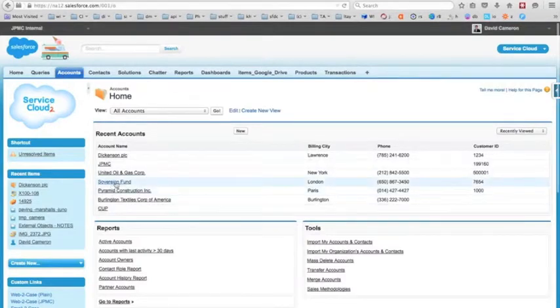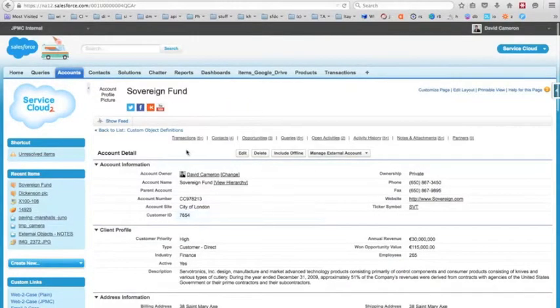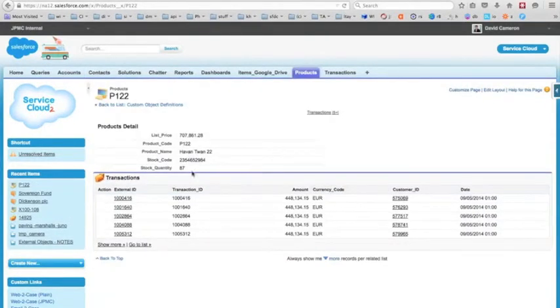Over on another account, let's take a look at Sovereign Fund. Same deal, customer ID is set, transactions are present. But from here, we've built those relationships between the transaction and product objects so we can drill through to the product and view the product page. And on the product page, we can see all the related transactions that there have been.